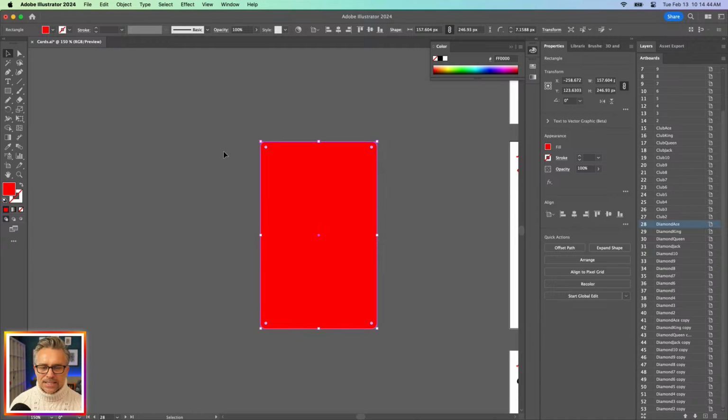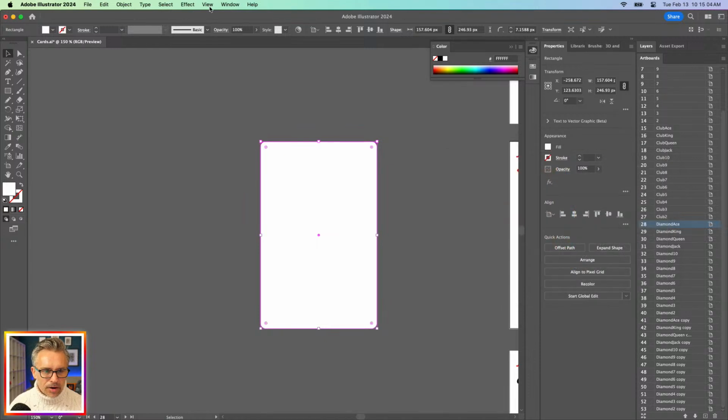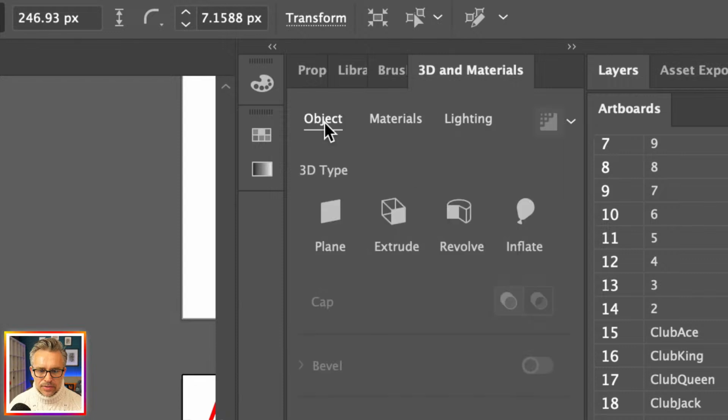But this brings me to my next tip. Okay, pro tip in Illustrator: how to create items in perfect perspective, right? Rather than bending and manipulating all these vectors. I'm going to show you how to do this right now. So right in here, I do want to make this card. There's my card. Well, I want to show it in perspective, and I can use various manipulation tools, but you know what? That's like a lot of work. And I think there's an easier way, and there is an easier way with the new 3D and materials panel.